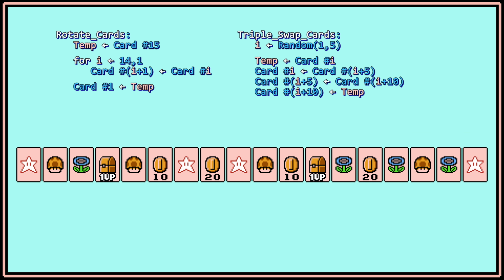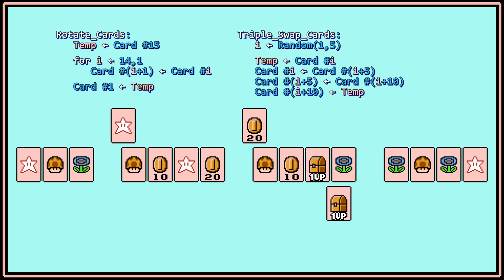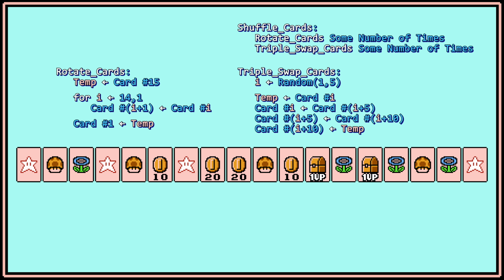In a single triple swap step, 3 cards are swapped. The 3 cards are always separated by 4 cards between them. So for example, the 4th card, the 9th card, and the 14th card would all exchange positions, moving to a lower position, where the lowest becomes the highest. In one single card shuffle, some number of rotates and some number of triple swaps occur, and a total of 3 card shuffles happen each time a new card matching game starts.